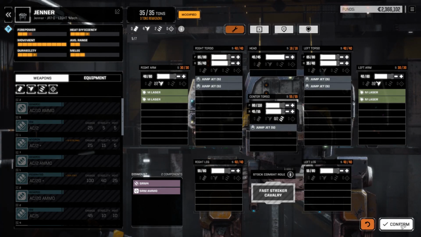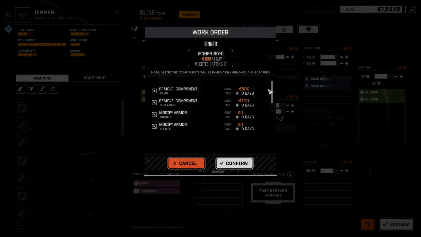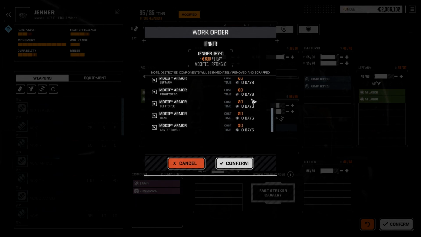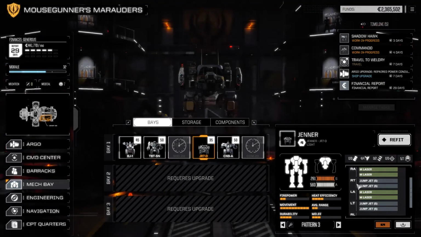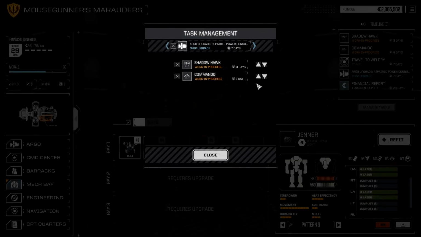So let's confirm that. See how many days it's going to take. It's going to take 1 day. So that's no time at all, and I think we've made this thing a lot more effective. Yeah, we've reduced the firepower very slightly, but it's going to be a little bit better, I think, in the end. So let's confirm, and we'll make sure that this is higher priority than the commando. That's done. So manage tasks.